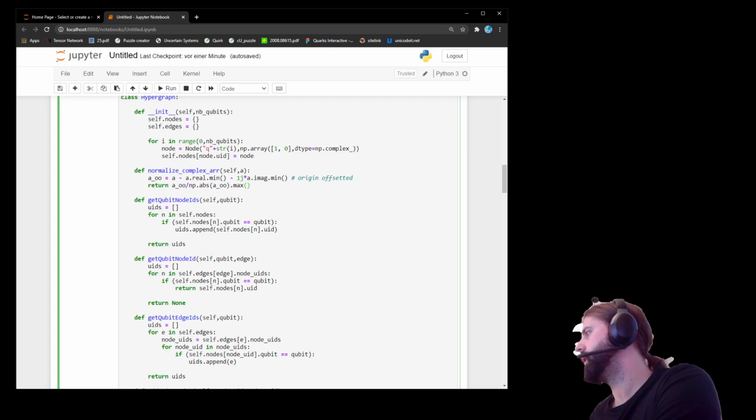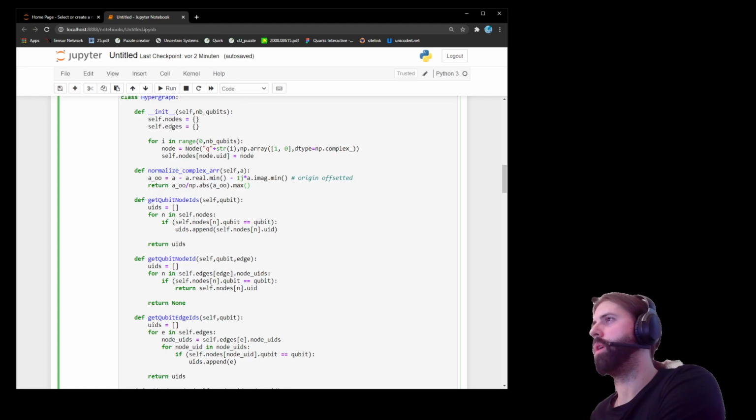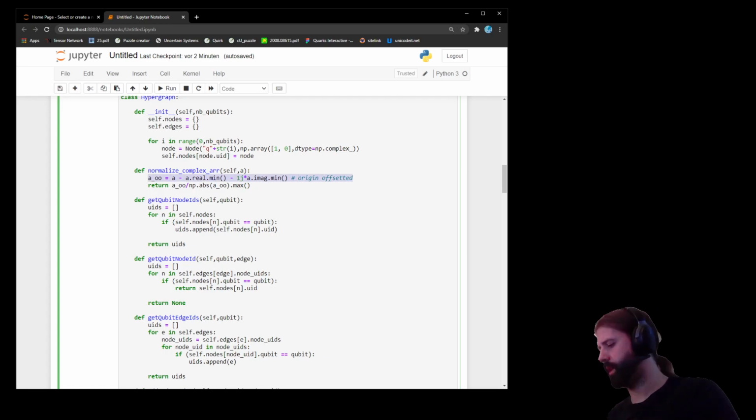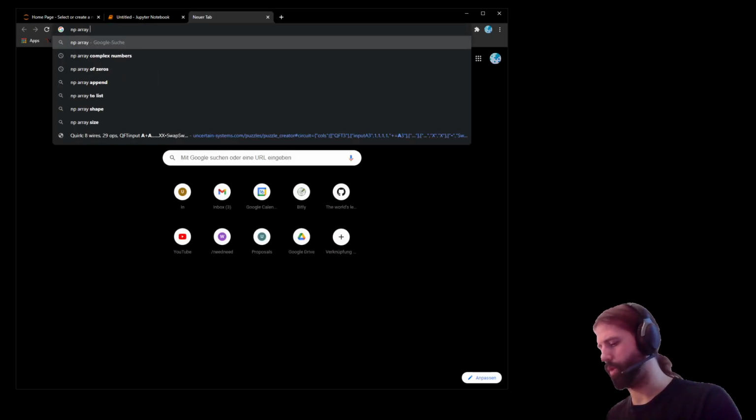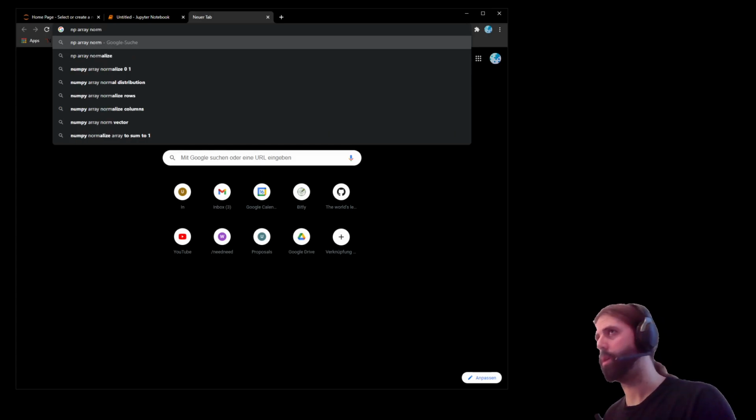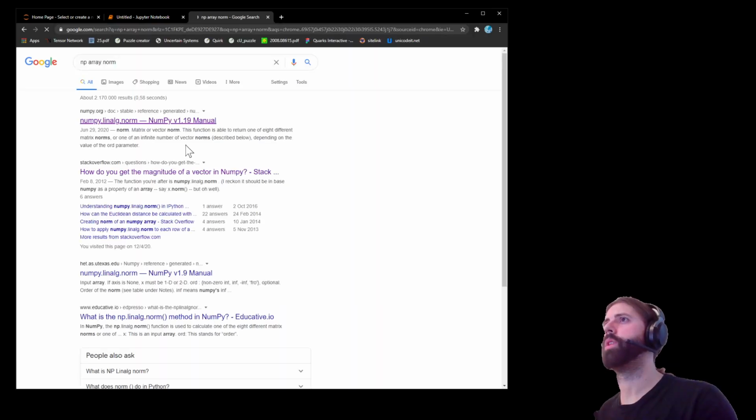So by the norm, right? Which is the square root of each component squared, right? So I think that's the way I was doing it. So I think I should just say norm, np array norm. I just want, is it called norm.